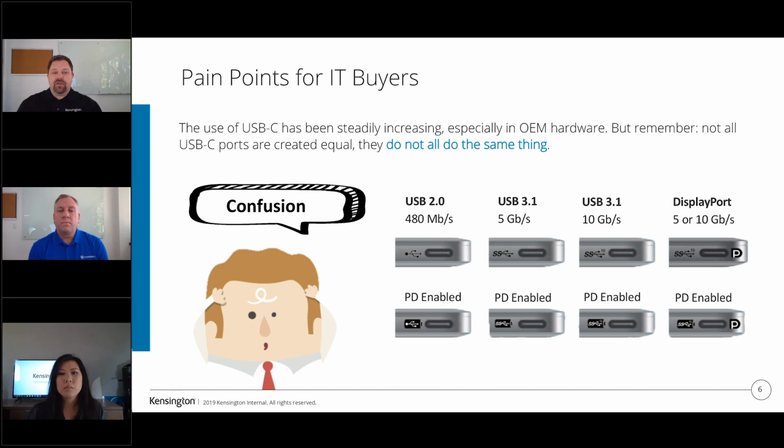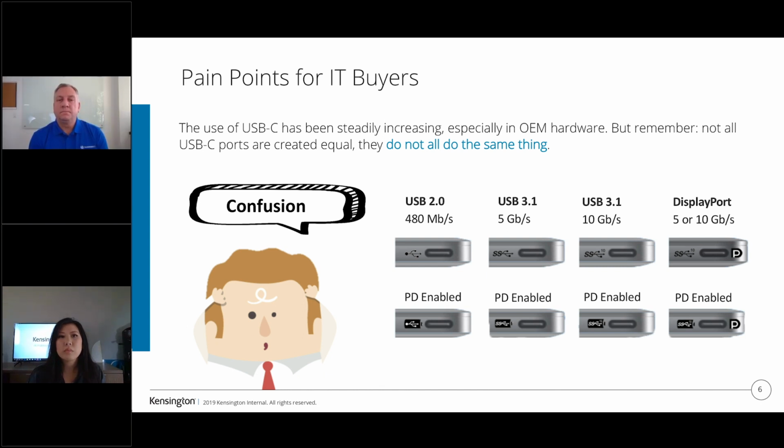And as Jeff mentioned, with that Thunderbolt 3 protocol, you always know what you're getting with Thunderbolt 3. You always know what's coming across that cable. The confusion out there is real. I speak to customers day in and day out that, when they're looking for a solution, they need some sort of a docking station. They don't know what type of connections their devices have. They need help trying to understand that.